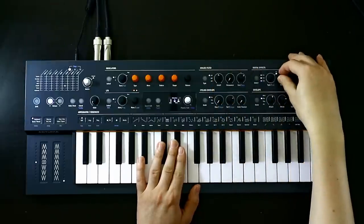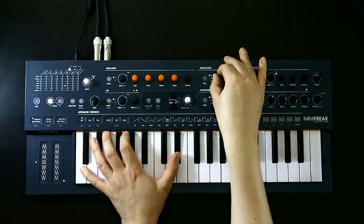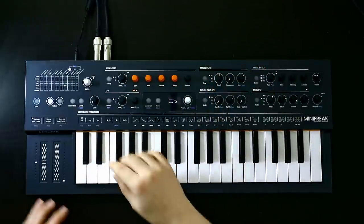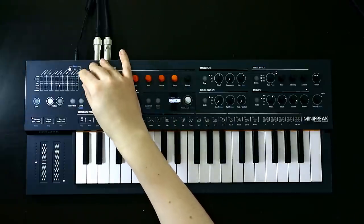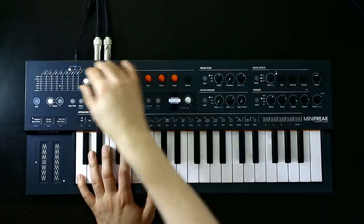Distortion just by touch. I think maybe let's have that cutoff affected by velocity as well. So velocity goes to cutoff a little bit, because I like being able to swell that up.